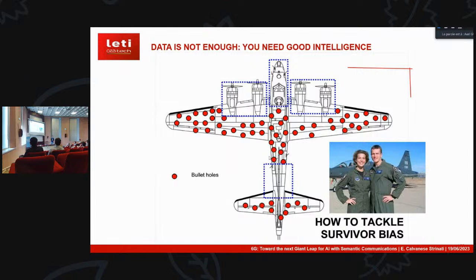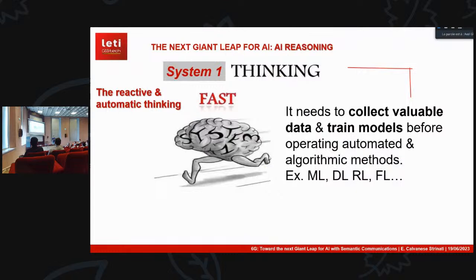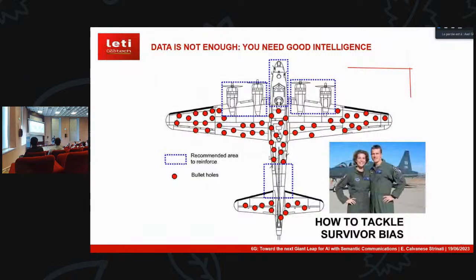So it's very important when you deal with data to understand how good is your problem, so how much you can compress the structure and the side. Actually, this is not good. In system one, it's really, I would say, dangerous if you don't have some kind of pre-treatment of the data or know what it is for. But actually, there's also a system two, which is slower.